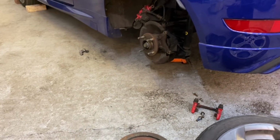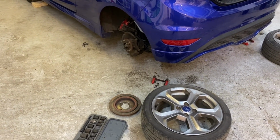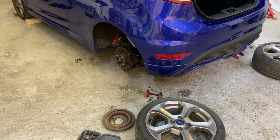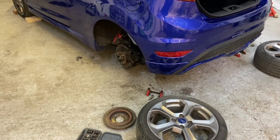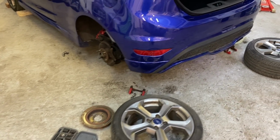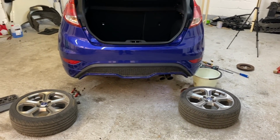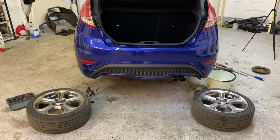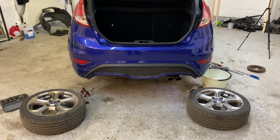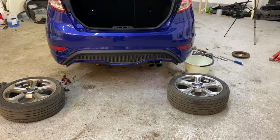So what I've done is I've ordered a set of Brembo discs, front and back, and obviously I've got the Brembo pads. So I'm going to stick some Brembo discs back and front, really. I think it was what the discs cost, £125, 126 quid for front and back. So yeah, I'm just going to do it.